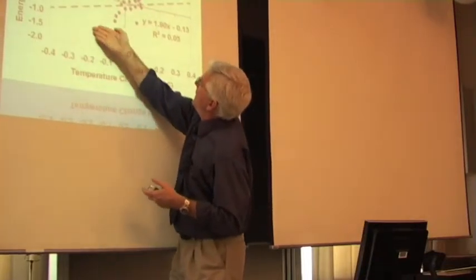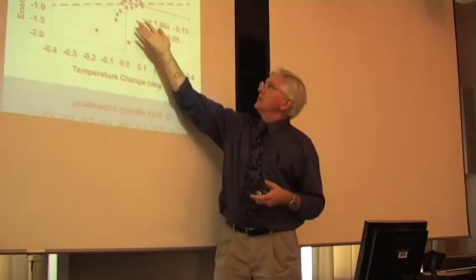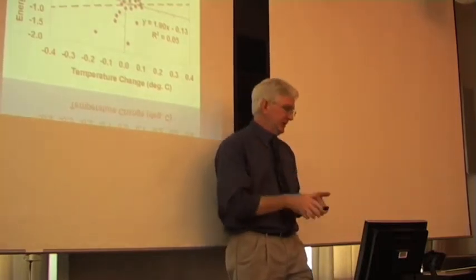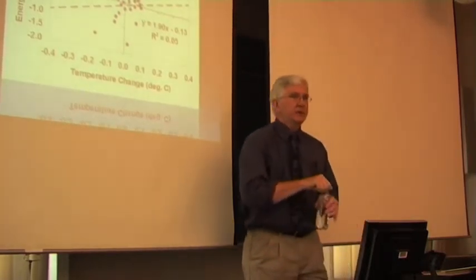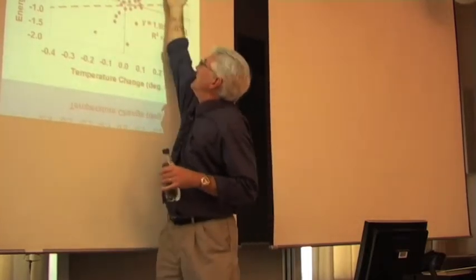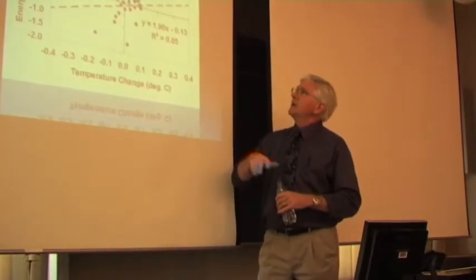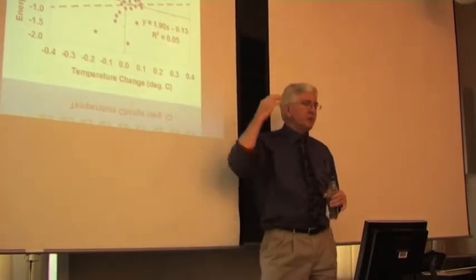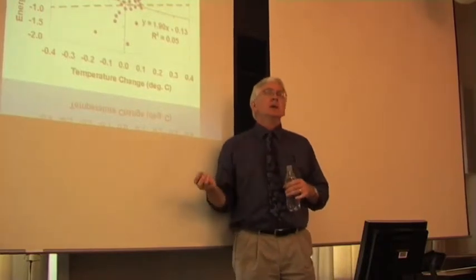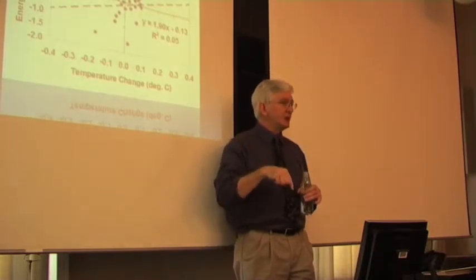If the data lined up like that, that would be strong negative feedback. So whenever people have done this work, they get different answers. This has led to a lot of uncertainty about feedbacks in the climate system, because how this data lines up determines what the feedbacks are in the climate system. So because the satellite data have been so ambiguous, the IPCC does not believe satellite data much anymore. The IPCC believes their models.